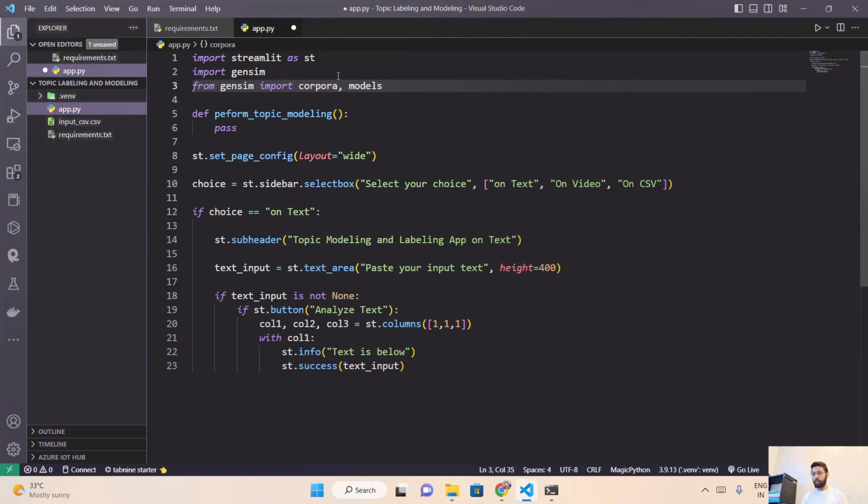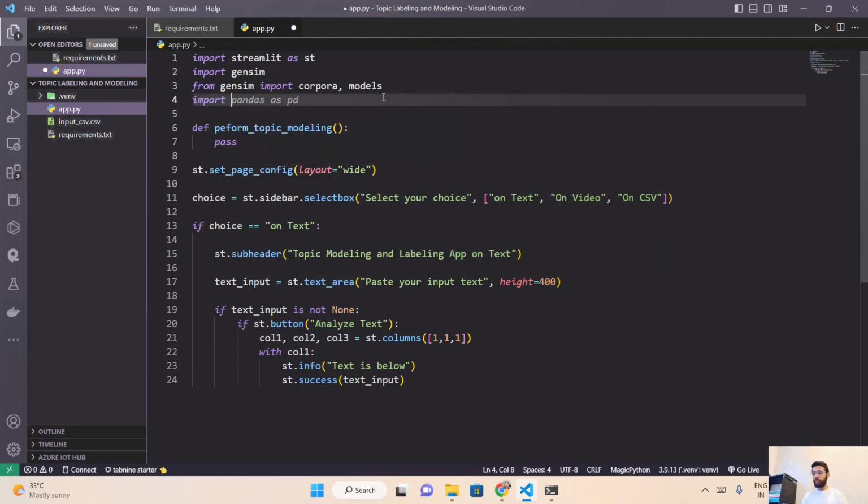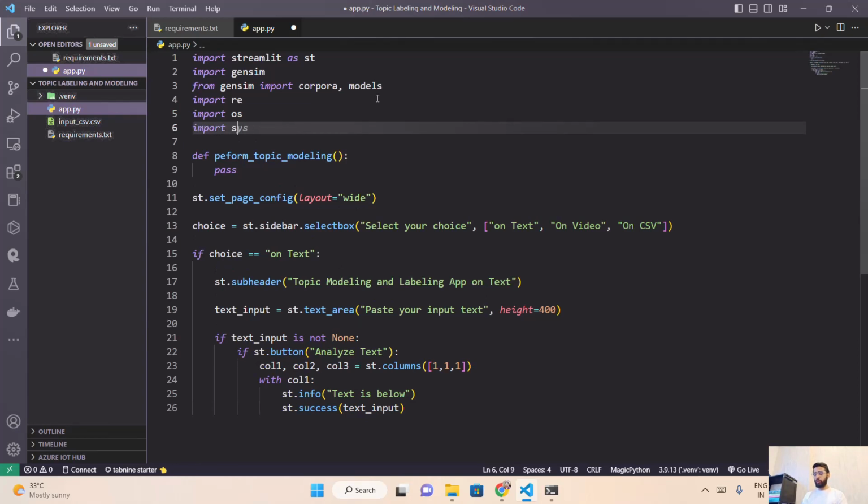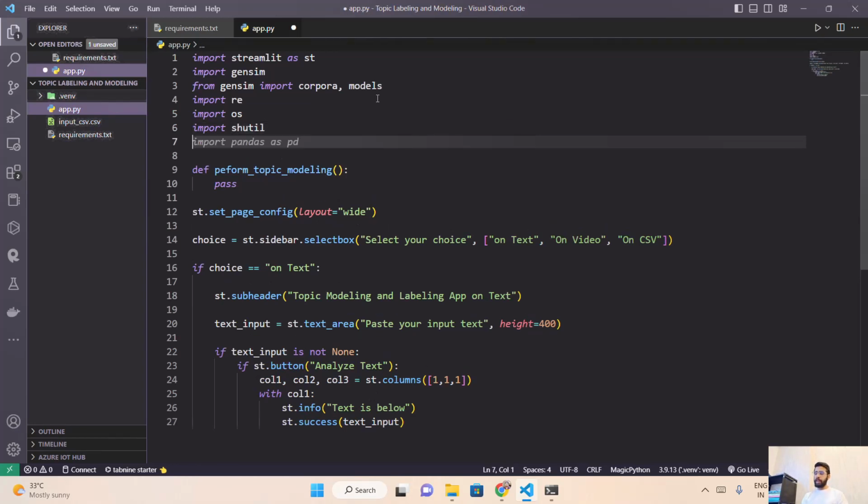So you can see this models. Okay, so this is what we are going to import. Let's also import regular expressions, so I'm going to call import re, and then let's import OS, the utilities that we have. Let's also import shutil, and we can also import pandas later.